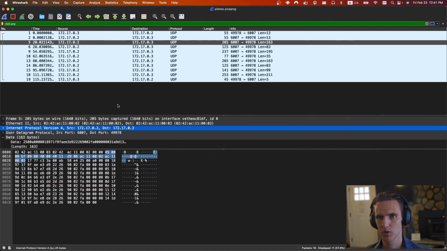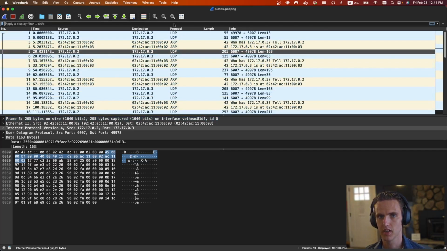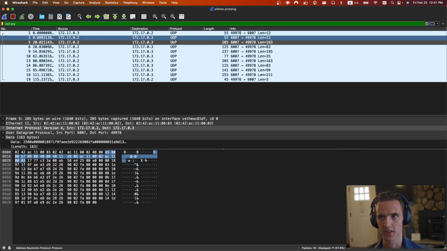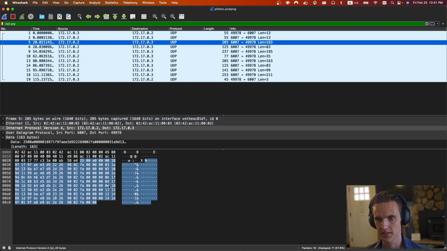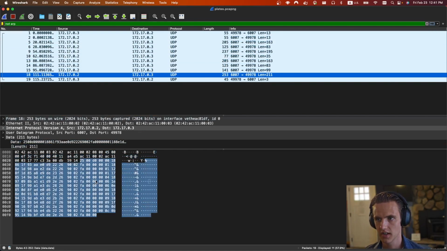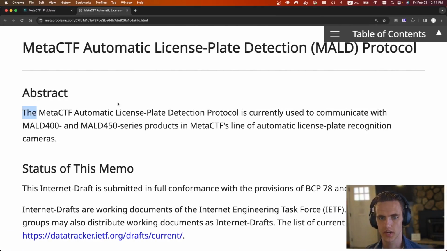So first thing we can do is open up the packet capture. I have a filter on, but here's the packet capture. It's very small. There's some UDP and some ARP. We don't care about the ARP, so I just filter that out. So we have this UDP protocol. We can see a couple of small packets, and then the packets get a little bit larger, and then another small one. If you read through the protocol, it's really not too bad.